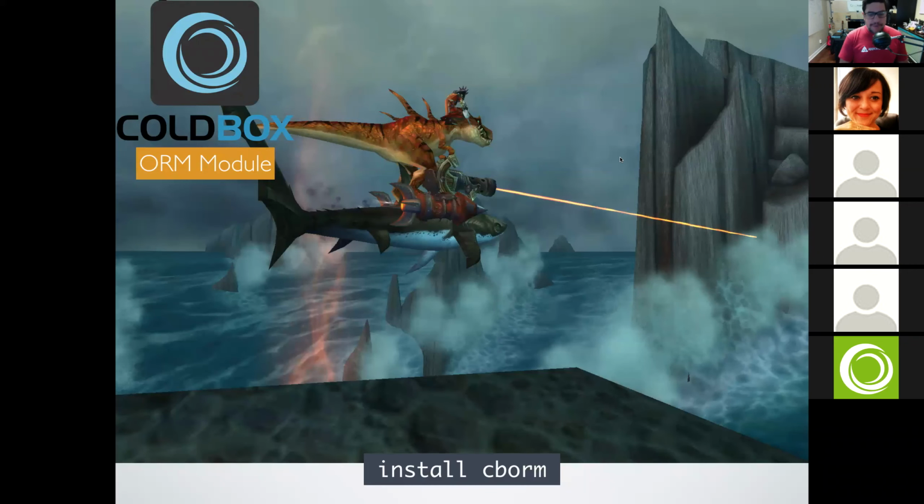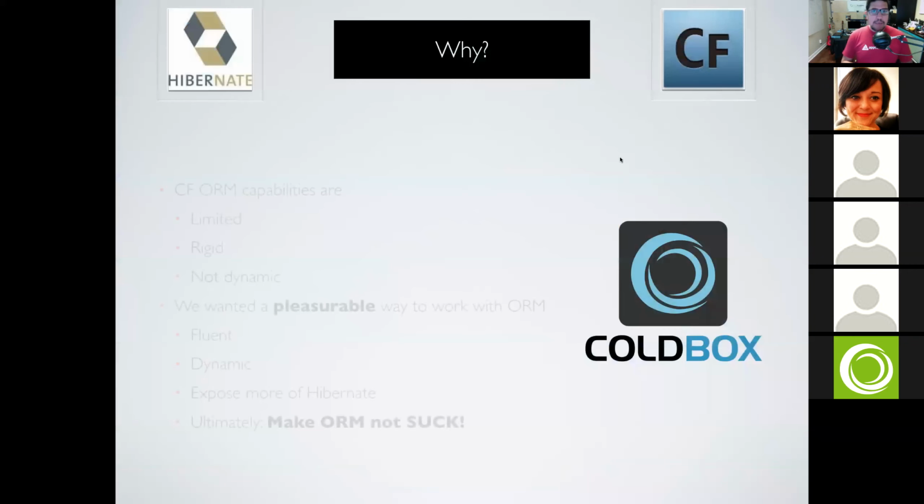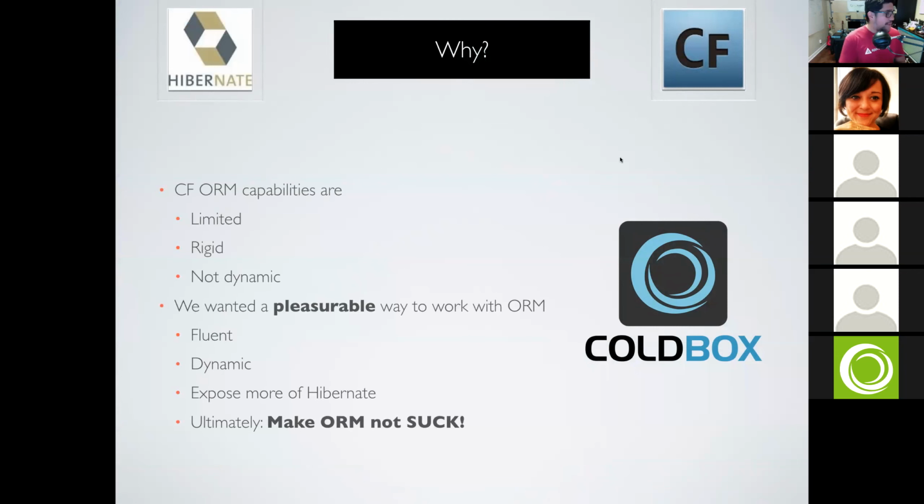All right, so cborm. cborm is a module for ColdBox applications. It was really created because the capabilities of the ColdFusion ORM offered to us by the vendors are really limited. They're very rigid, not very dynamic, and they do not expose a slew of features from Hibernate.